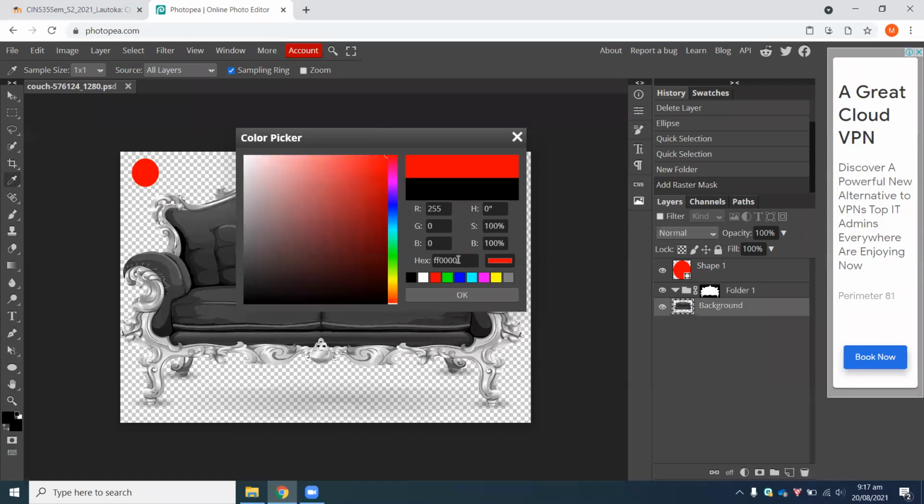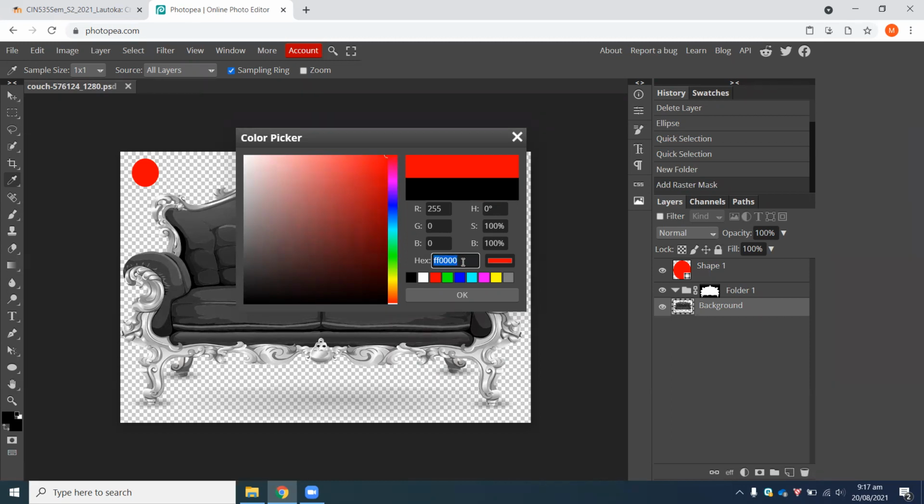And I have some hex value. The long form of hex is hexadecimal value. So I will select that hexadecimal value and press Control C to copy.